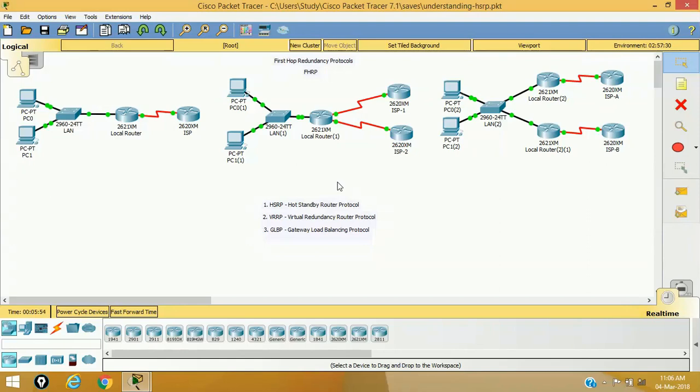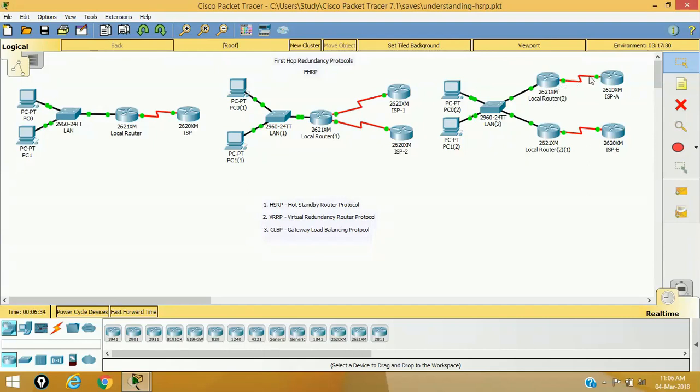But still we have a problem here: if this router or gateway goes down, our user will still not be able to access the internet service. So to overcome this problem, let's proceed to the third topology. As you can see here, instead of using a single internal gateway, we have two different gateways. Both gateways are connected to different ISP servers, and if any ISP internet link or gateway goes down, our user can still use internet service using the other gateway and the other ISP server. But it is very difficult to operate because it will not be applicable in a production area.